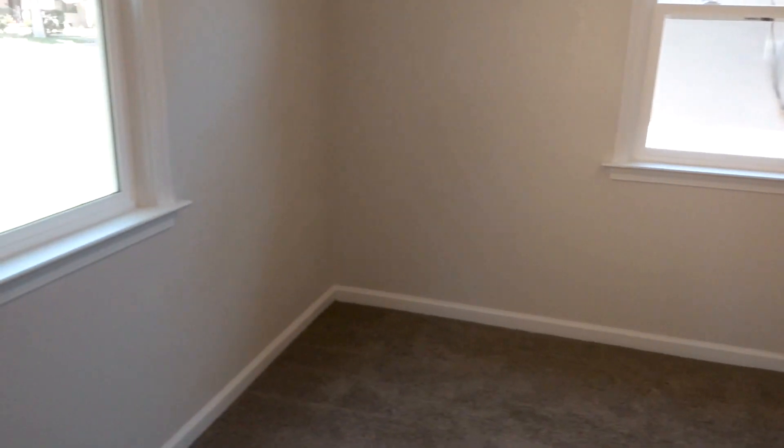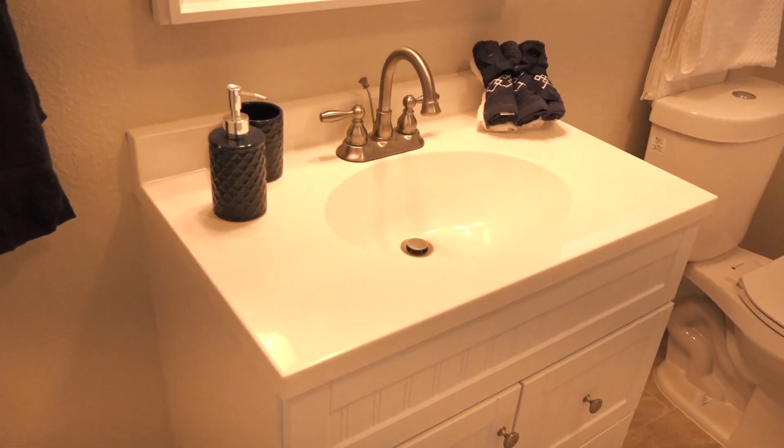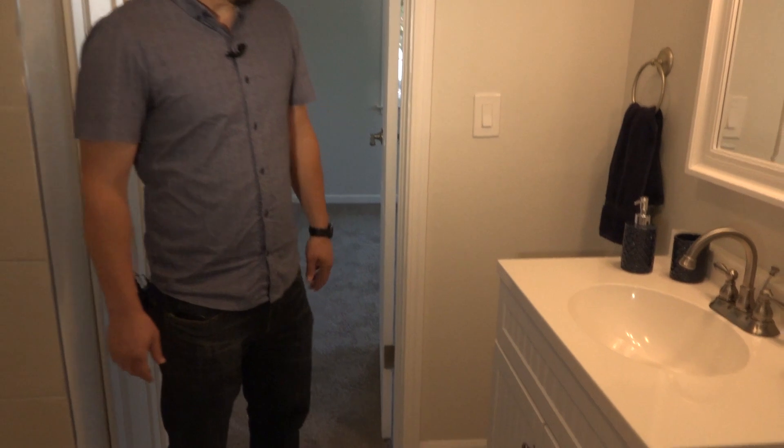In the bedroom we went ahead and put in a nice carpet — nothing fancy but it looks good. The baseboards look good too, and we upgraded the electric light fixtures to give it a modern, updated look. In the bathroom we basically gutted everything out — nice, simple, and clean. We tore out the original tub and put in a simple vanity, new toilet, and new tile. Everything is new.